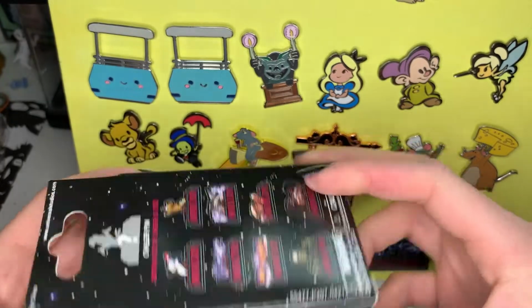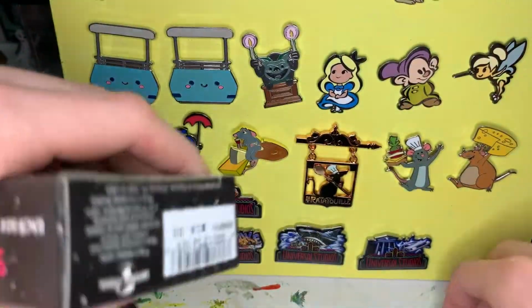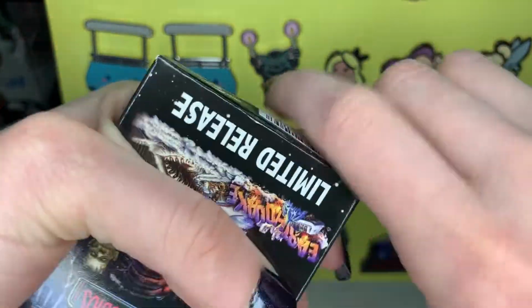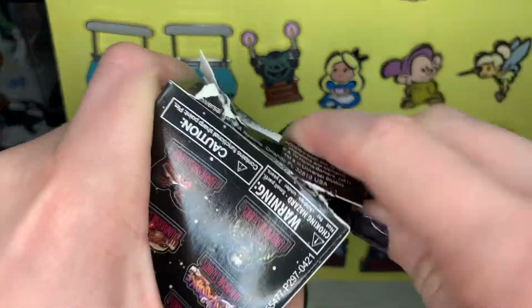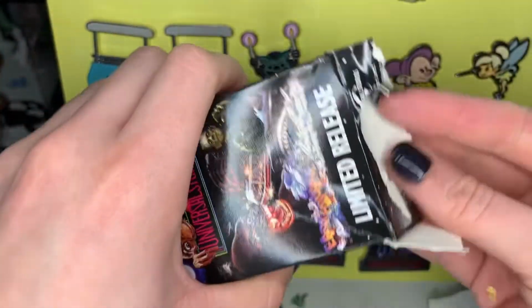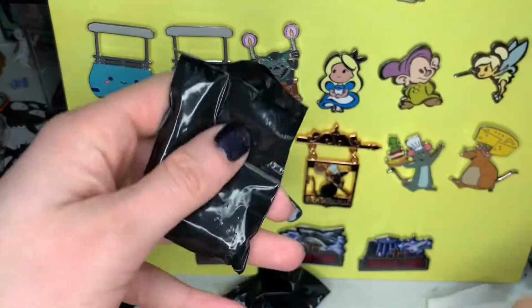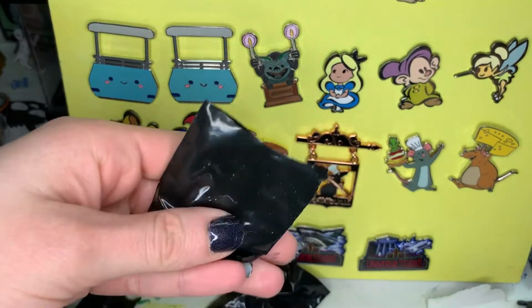This is the last one. I know they'll still sell these, obviously, but I really want it now. Oh, come on, baby. I will buy more. If I don't get it, I'll buy more. I don't care. Alright. This is my two. Okay. Here we go.